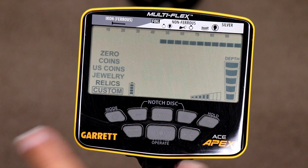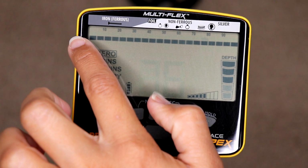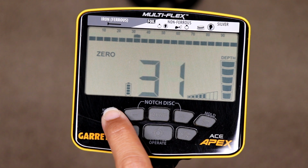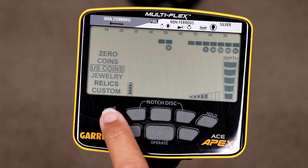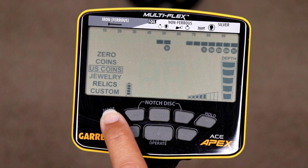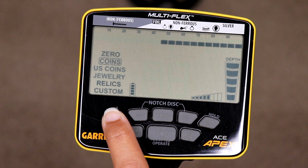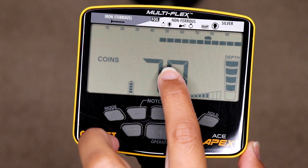Custom, this is where you can make your own changes. 0 has everything. So this is 0 discrimination. You are digging every target. Coins, we drop back into the mid 40s, US coins, and now we're back to essentially where we started. Okay, so let's look at what is displayed on the main screen here.